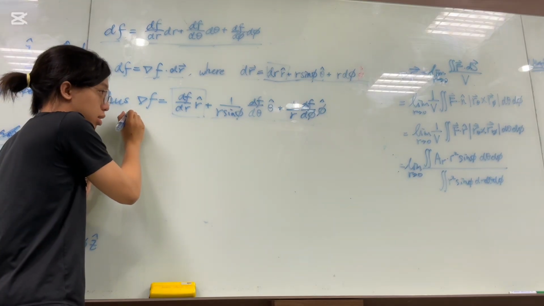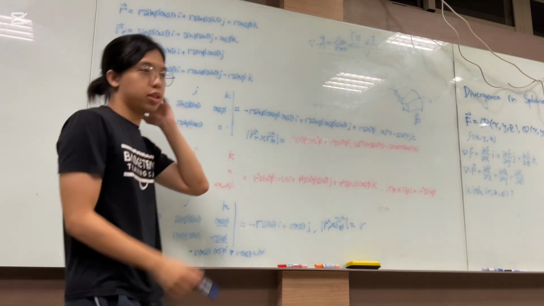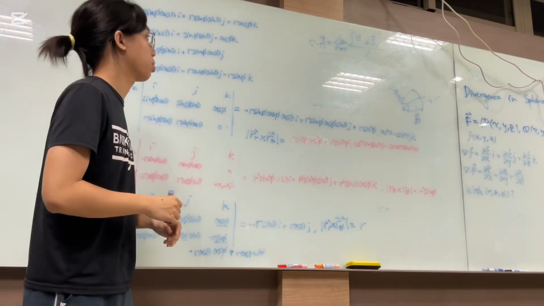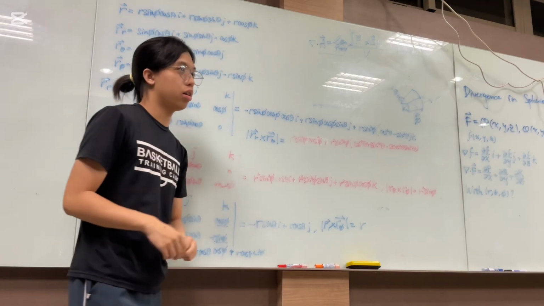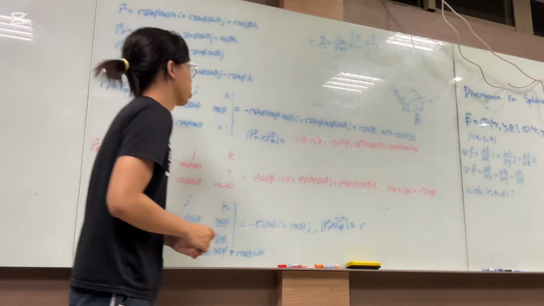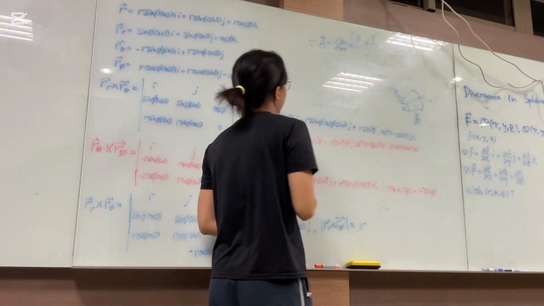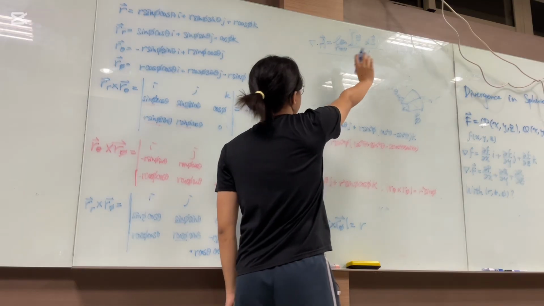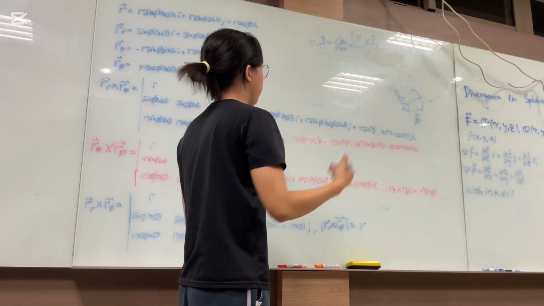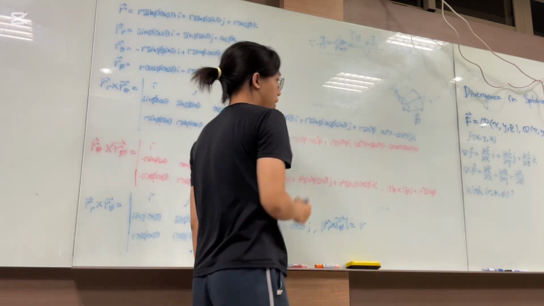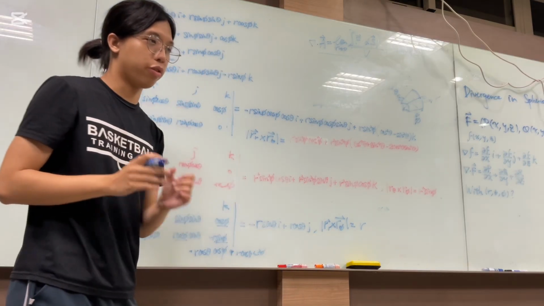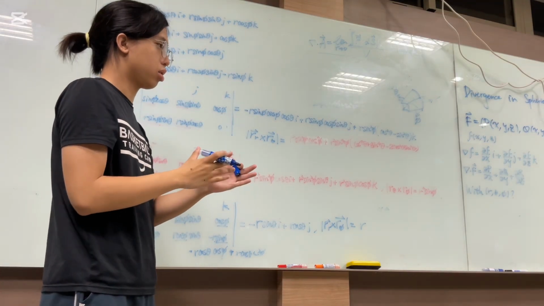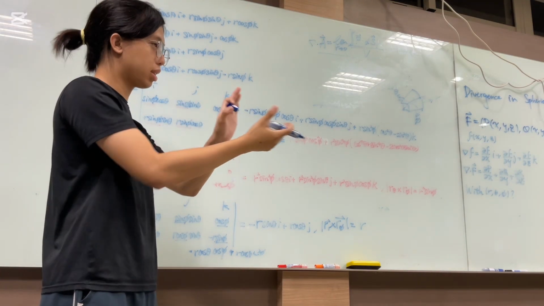spherical coordinate system. Okay, so the second part we're going to do now is we want to find the divergence in spherical coordinate system. So the main concept or the formula we want to use is this formula: the limit when the volume approaches 0 of the flux divided by the volume equals the divergence. And so we want to find every side of the infinitesimal volume. So how many sides and what sides are there?